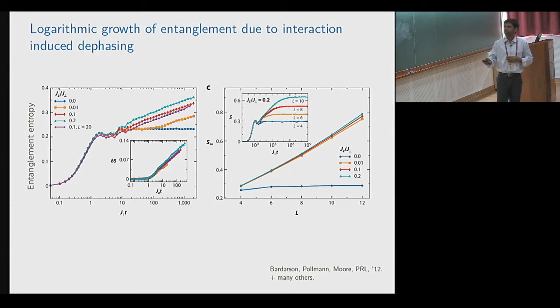And eventually for many interaction strengths, what they can show is that more or less I have a collapse of this curve, and the x-axis is rescaled by the interaction. So the time scale at which it starts to deviate from the non-interacting curve is essentially proportional to the interaction strength. That's for the weak interaction. So this is just the weak interaction.